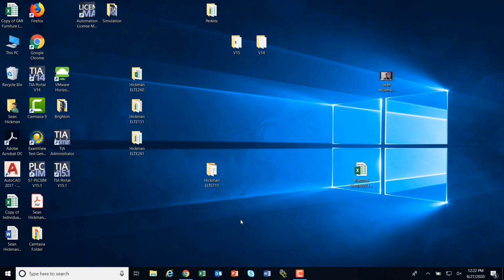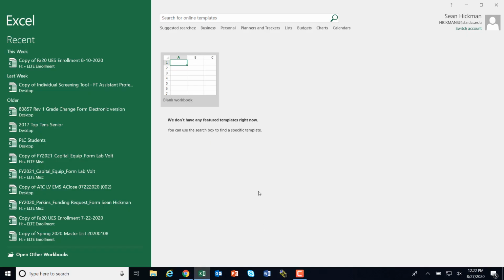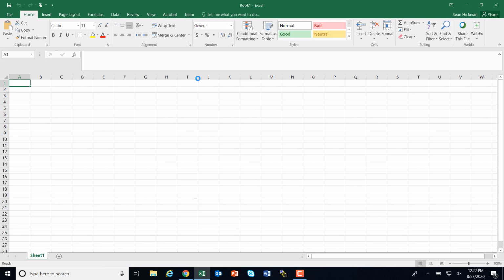So similar to Microsoft Word, there's a variety of different ways that you can launch this. I have it on my start, my quick start, down here, so we're going to go that way, and we're just going to start a blank workbook here. It says enter your name in cell A1. So here is A and here is 1, so that is my name. I'm going to put my name right there.